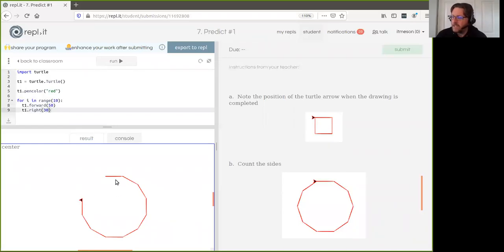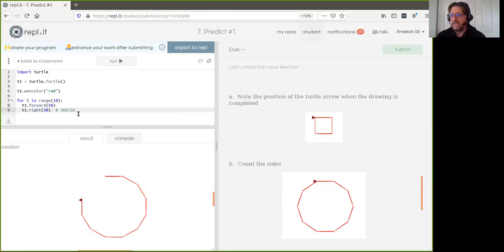And it's not because the distances are too short or because it didn't turn enough times. It's because I didn't turn enough to be able to get all the way around. See how it's facing kind of up to the right? But in order to go all the way around the circle, it needs to go 360 degrees of turns. So if I want to make 10 turns that together add up to 360 degrees of turning, how many do I have to do? That sounds like it's going to be 360 divided by 10.